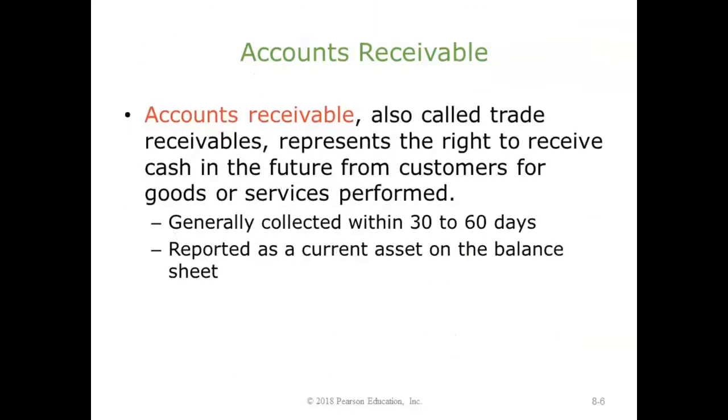Now, with accounts receivable, you're going to receive cash in the future from customers for services performed today. And usually, accounts receivable are very much a current asset. Why? Because normally they're going to be converted to cash within 30 to 60 days. So accounts receivable is an extremely current asset, and usually it's listed right below cash, or maybe a line below cash. It's very much a liquid asset that's going to be turned into cash within about 30 to 60 days.